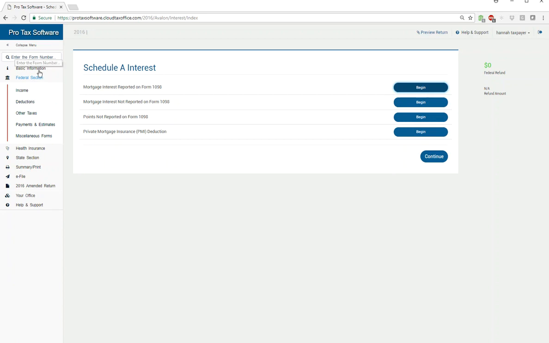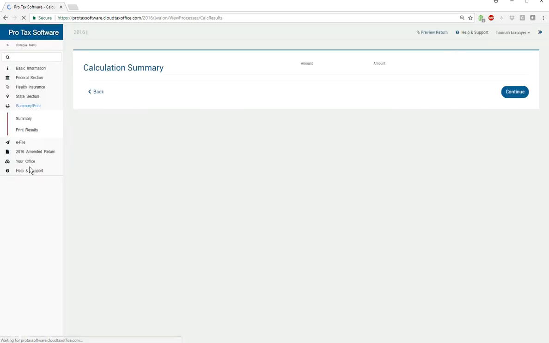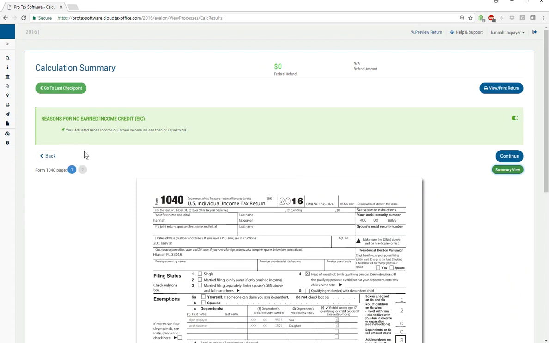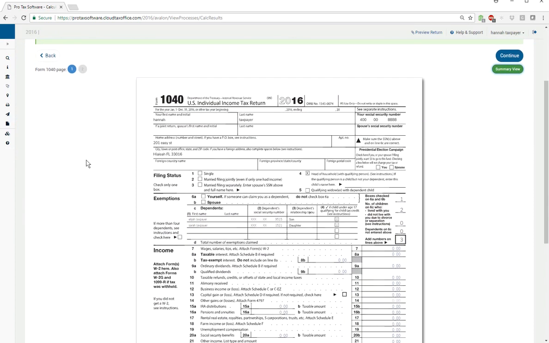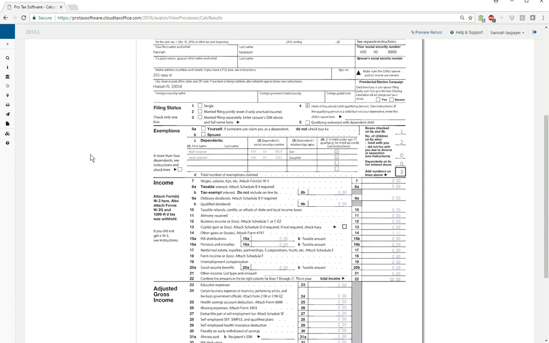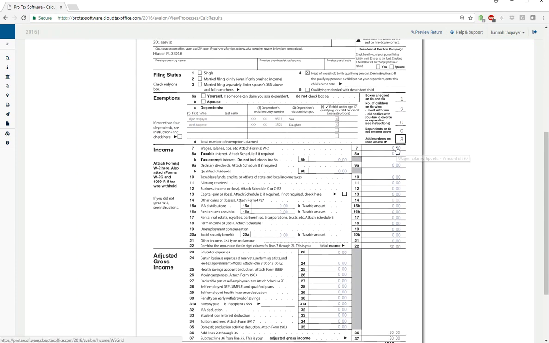Now, if you are most comfortable with looking directly at the 1040 to find your forms, by all means, go ahead and do so. So if you click on Summary Print option on the left-hand side, as I just did, here's your 1040, and if you want to go to your W2 directly from line 7, you can click over here. What I like to use this for is to verify in certain scenarios that are a little more complex, that the information is carrying over to the line that I intended it to.